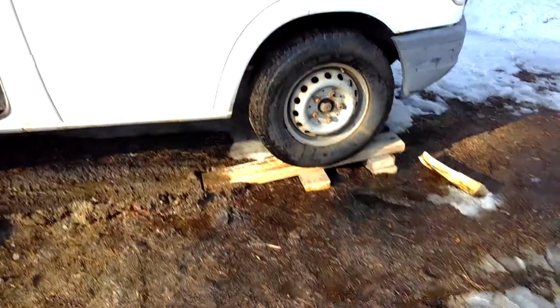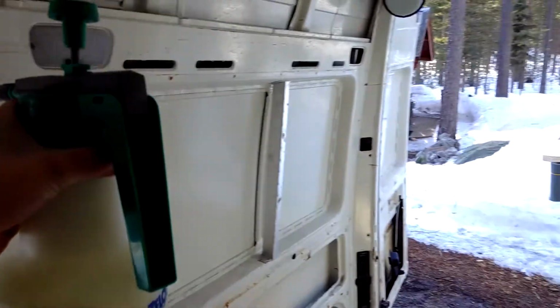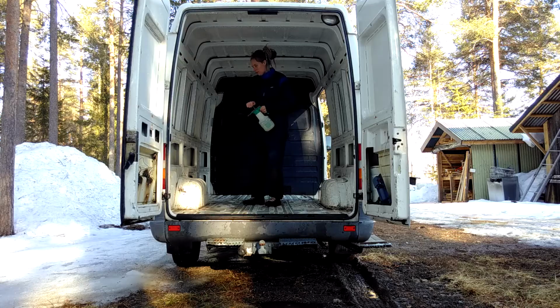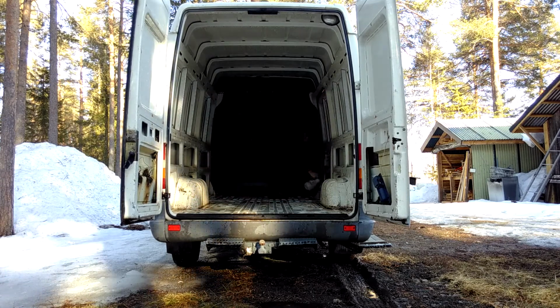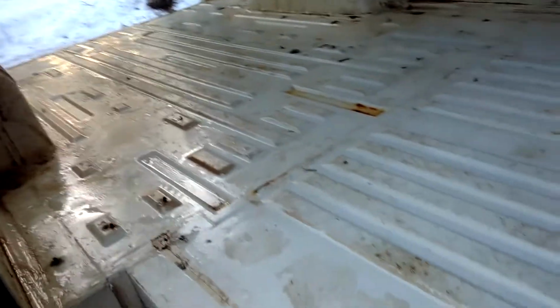So Dad came along and helped me get the Mercedes even more tilted. Even though I was cleaning with a high pressure washer, there's still lots of dirt left. So we're gonna spray it with some degreasing spray. I don't know if that's the word for it, but anyway, for as much dirt as possible to just let go of my van and disappear. Wow, so clean. Well, almost.